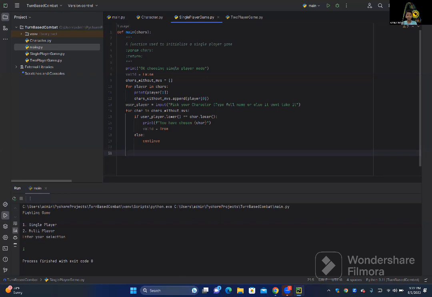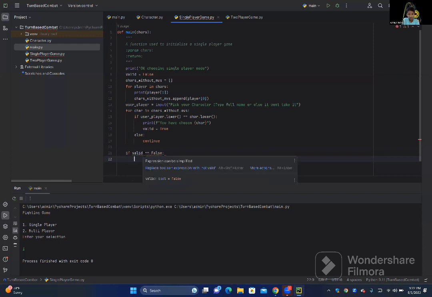So now we need to say if valid is equal to false with two equals. If valid is equal to false, meaning the user typed something wrong. Instead of doing if valid is equal to false, PyCharm just told me I can write if not valid.